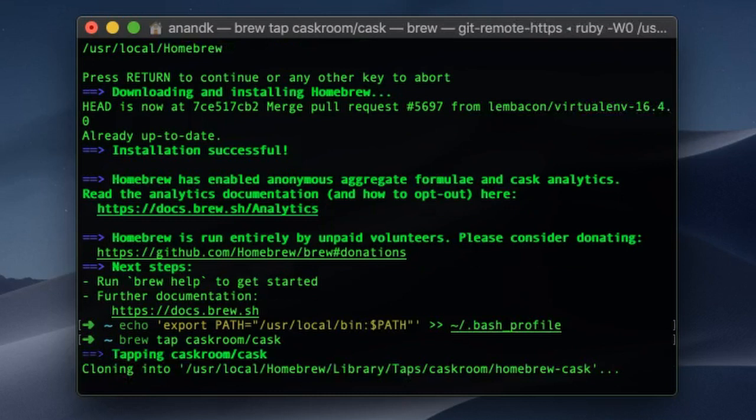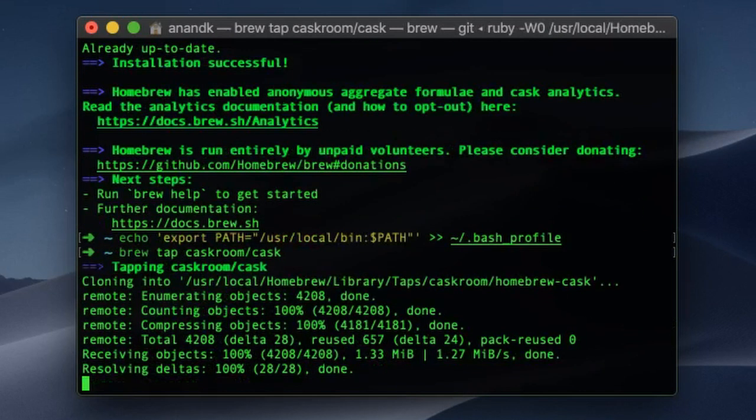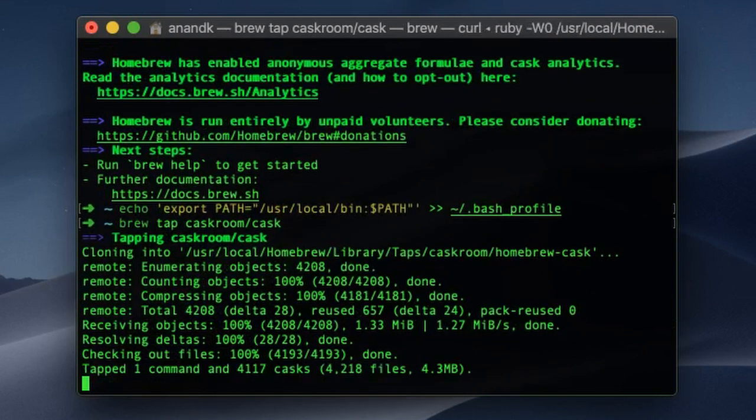We just need to wait because it is cloning the repo and then it will do the installation for us. As I explained, this is very important for installing Mac GUI applications from the terminal. There's no need to search for the application in the browser and install it. All right, so Cask installation is complete.